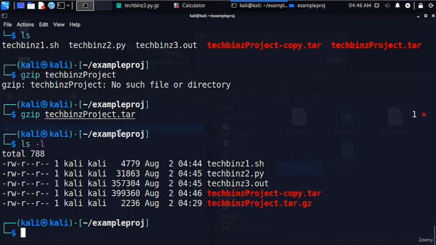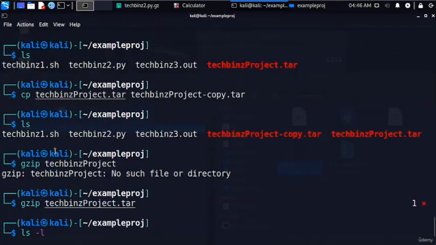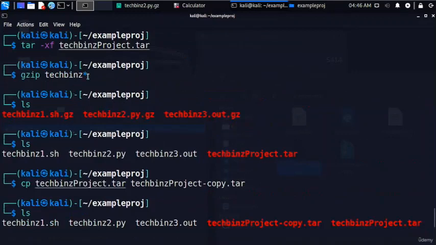So notice that we used a wildcard operator before. Let me show you here. This tells Linux that the command should apply to any file that begins with techbins with any file extension. You will use similar notation for the following examples.